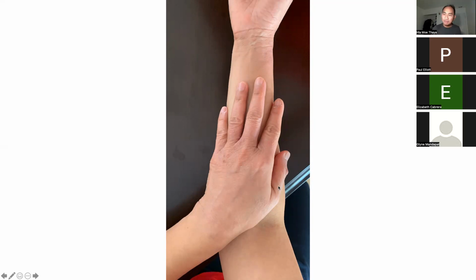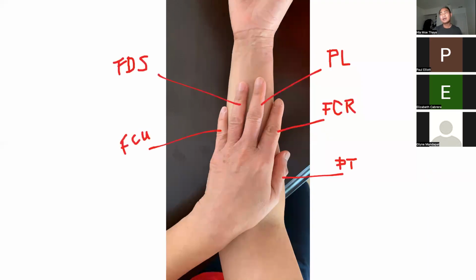Why is this important? Because this is going to tell us the superficial group muscle of the forearm. Starting from the thumb, going towards the little pinky, we call pronator teres. Look at the pronator teres. On the radial side, on the flexor surface, this tendon will go down to the carpal bone.